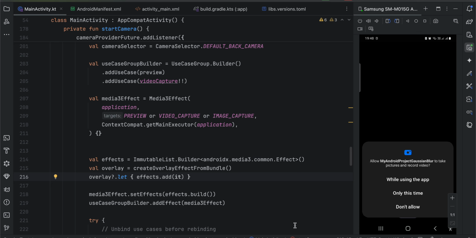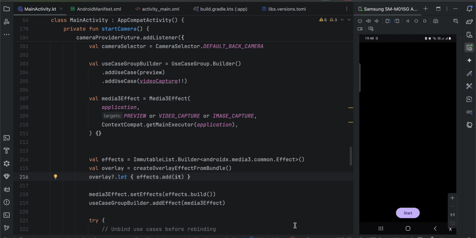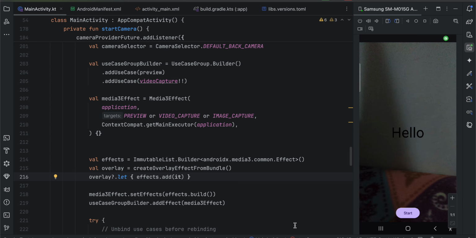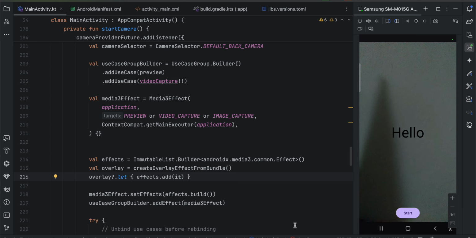I'm mirroring my device, so the output might be a little bit laggy. I'll give the camera permission first, then the record audio permission second. Then here you can see I can just click on the start button and the overlay text is still there. So yeah, that's what I was talking about. And I can just click on stop. So the video has been recorded.